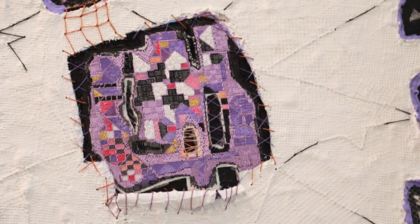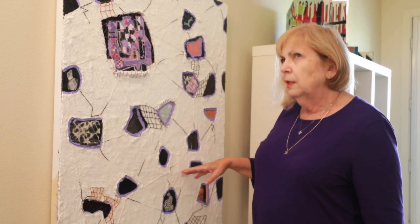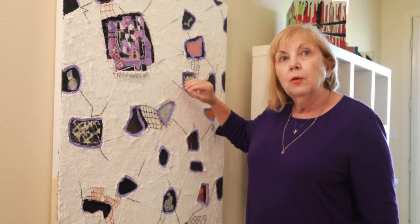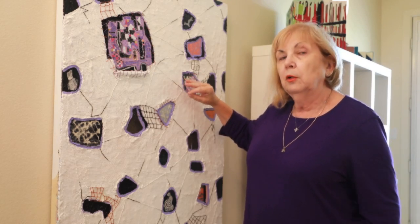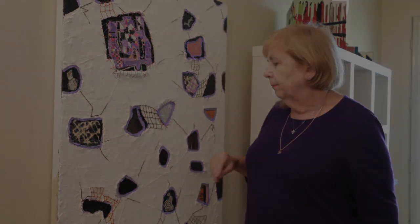Some of the places are screened so you can actually see through the wall. And I think there are 8 of these. The white refers to the white walls in many of the small towns that were just almost, you think you were in Greece, but you were in Spain. So they had that beautiful whiteness to them.